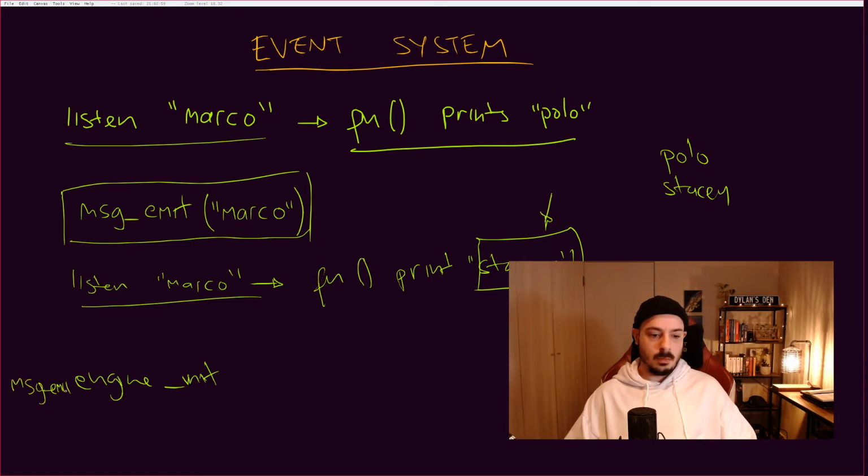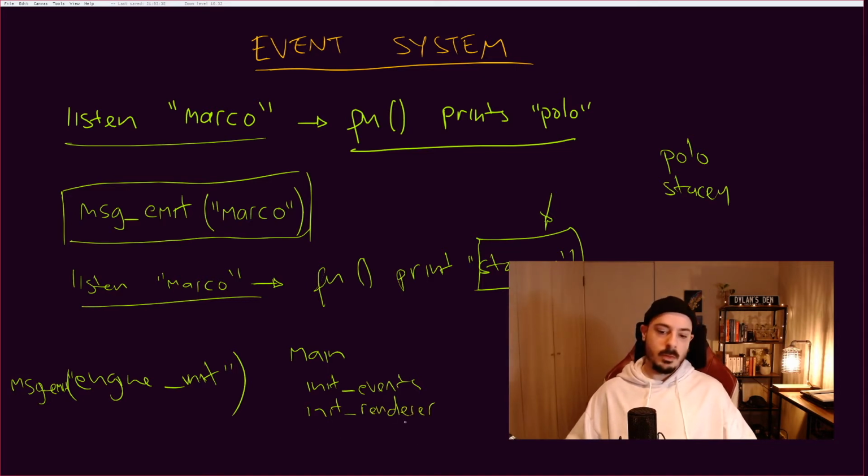We're emitting this engine initialization event, and then all of the modules are going to be listening for this event when the engine starts up, and then they're going to run their initialization functions and do whatever it is they need to do to set up. So that's going to make it much easier for us, and we're not going to have to, like in our main function, have stuff like init underscore events, init underscore whatever the renderer, etc. So that they're just going to take care of themselves. We're going to use this for other things as well.